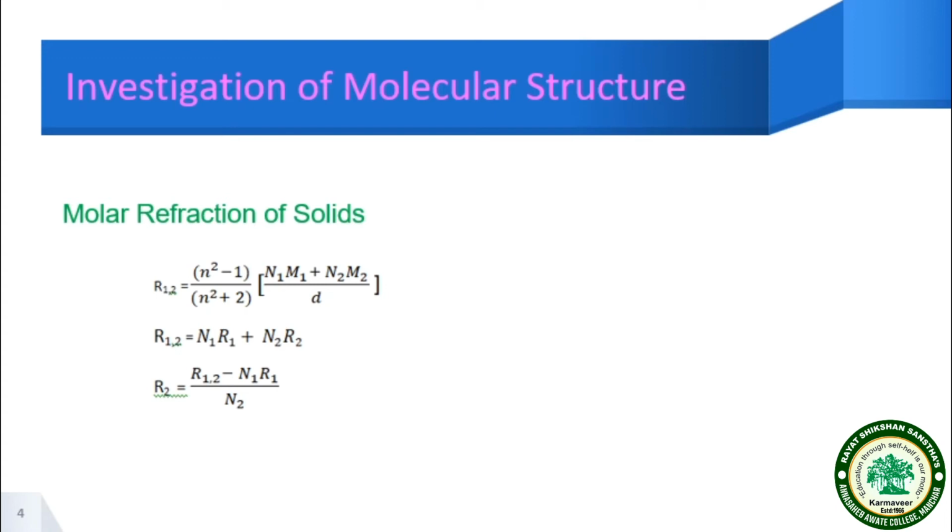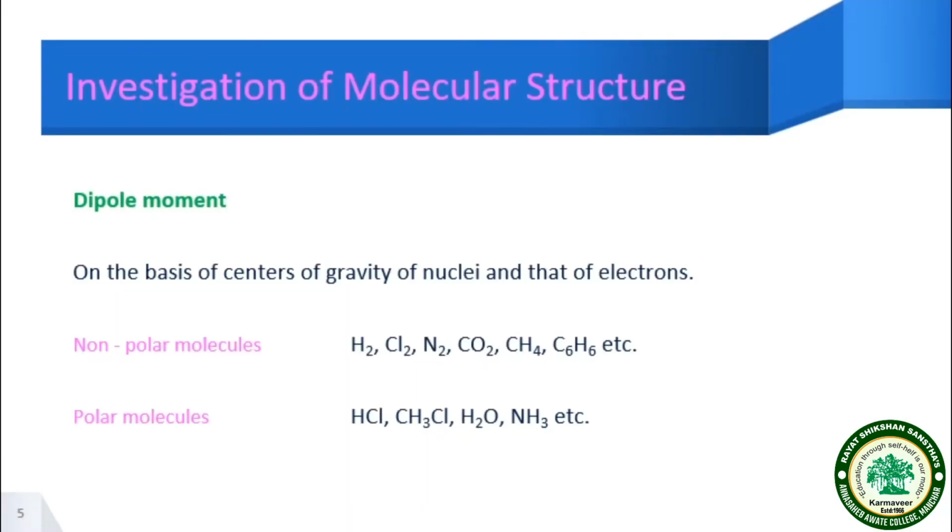So we represent here, suppose, the hydrogen molecule. What is there in a hydrogen molecule? The center of positive charge and the center of negative charge are in the same place. So there is no separation of the center of negative charge and the center of positive charge, and that's why it is a non-polar molecule. Here one hydrogen one can represent, here a single bond, here another hydrogen, isn't it?